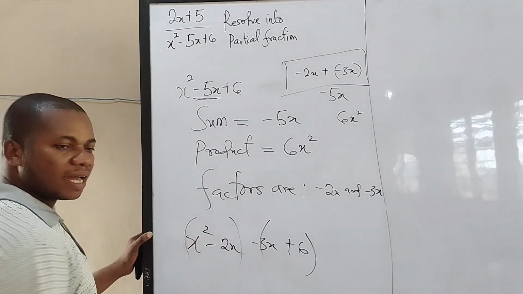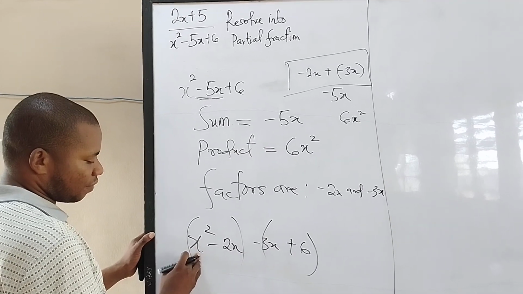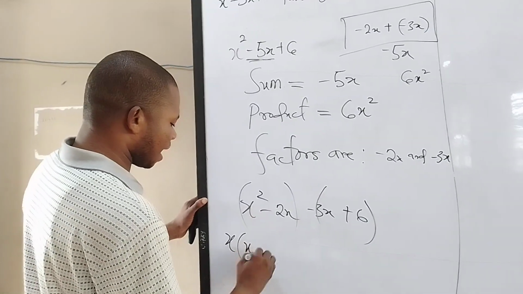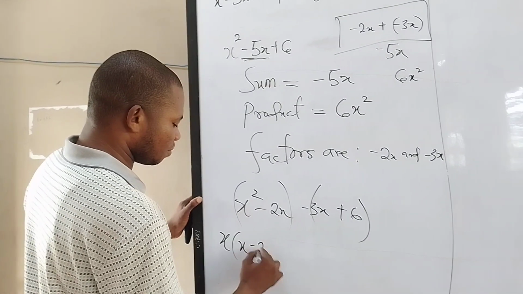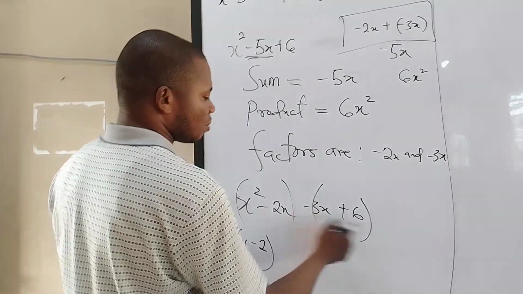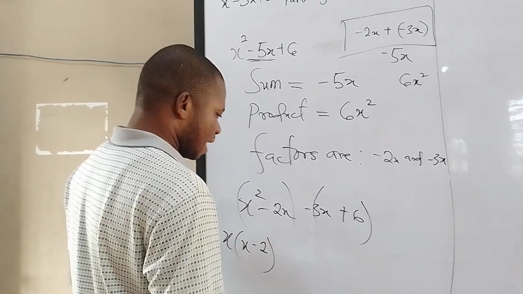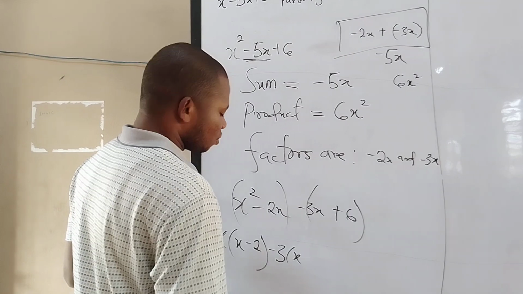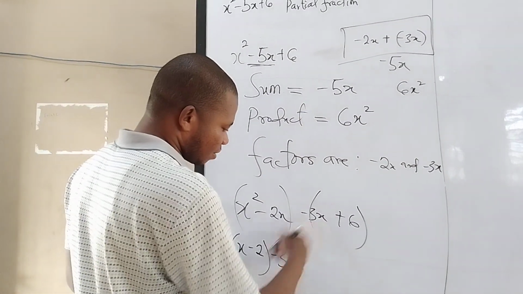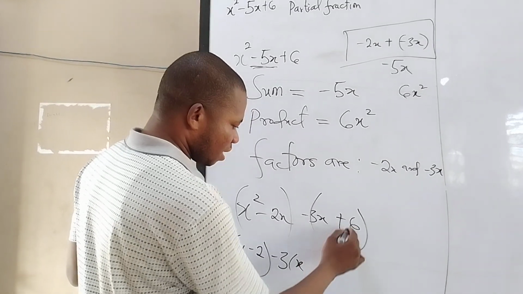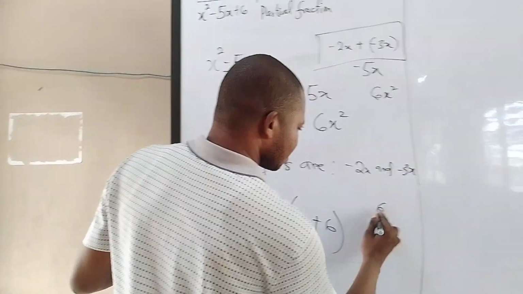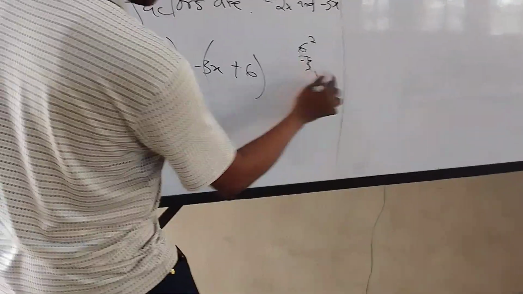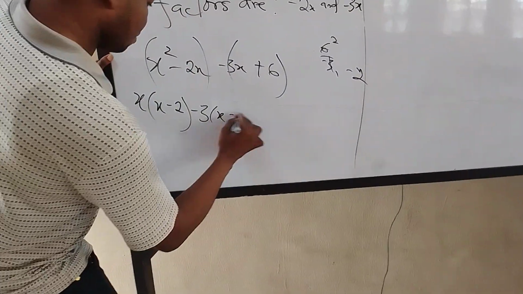Okay. So from here, I'll ask myself, what is common here? What can I find here and here? It is x. I bring it out. Now, x divides x squared to give me x. x divides minus 2x will give me minus 2. I come here, ask myself, what is common here? That is minus 3. So I have minus 3 into, minus 3 divided by minus 3x. Minus 3 will cancel minus 3 and we're left with x. Coming here, we'll have 6 divided by minus 3. We find out that it is minus 2. So I have minus 2.